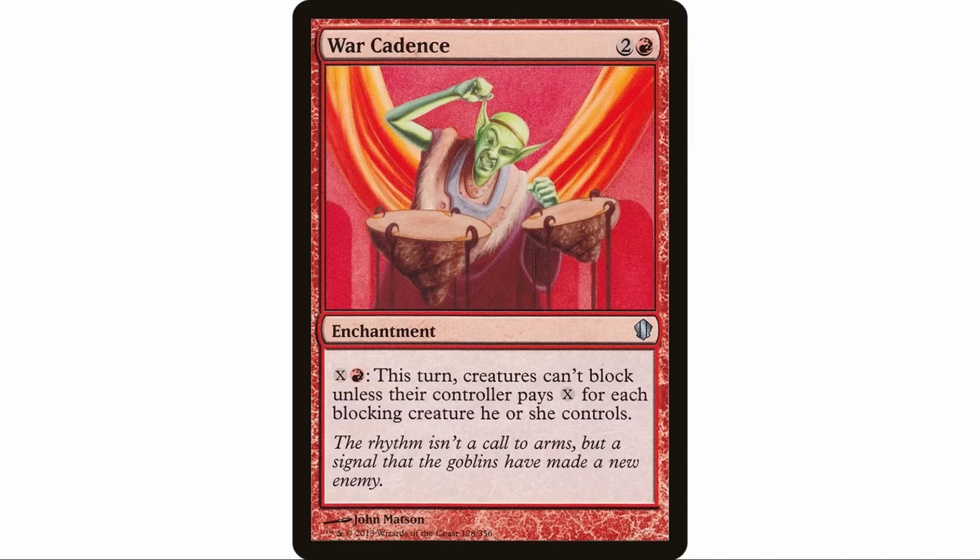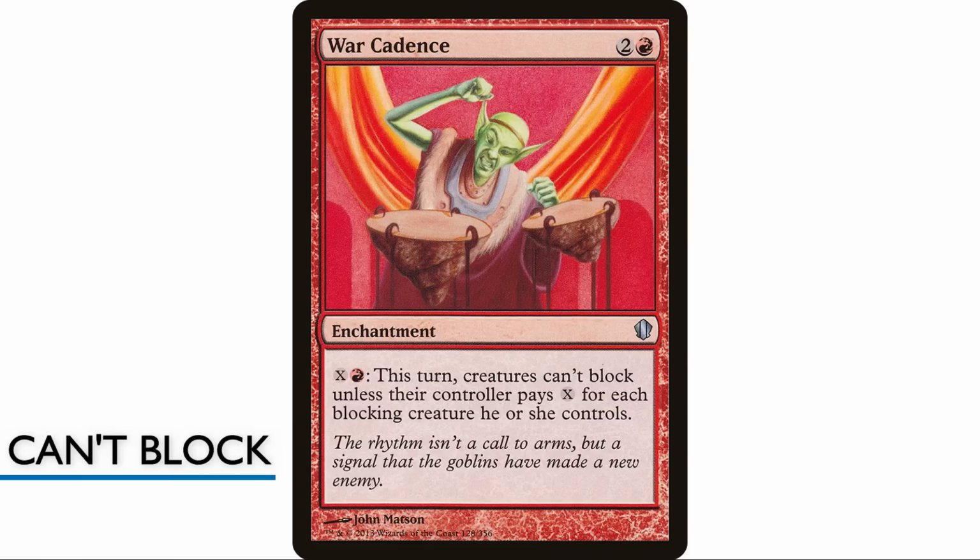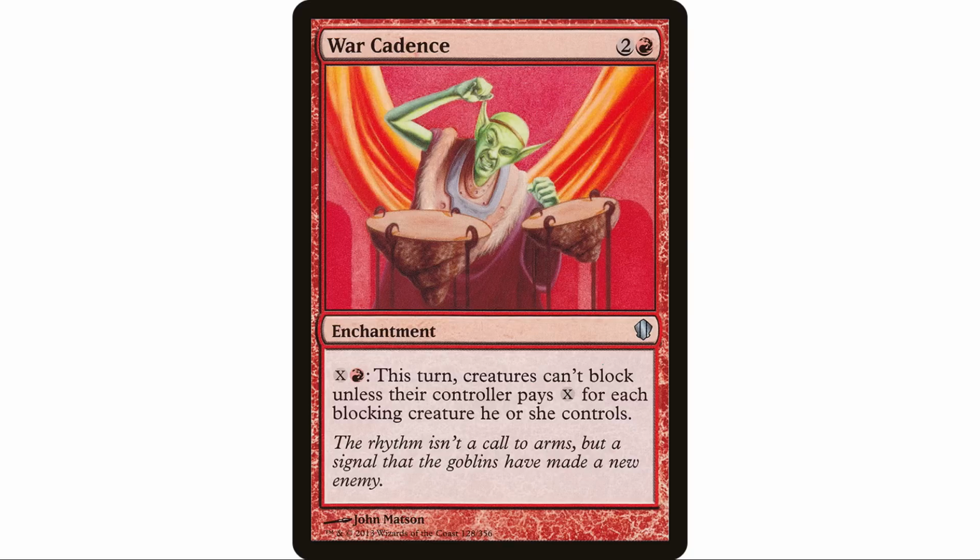So basically how this works is you're going to pay X in red. So let's say it's 1. So I pay 1 and a red, so 2 mana. This turn, creatures can't block unless their controller pays 1 for each of those blocking creatures. So you attack with your swarm of creatures, right? This is sort of like a reverse Ghostly Prison. I'm going to attack with all my goblin tokens or whatever. And for each one of those goblin tokens, my opponent has to pay 1 in order to block it.